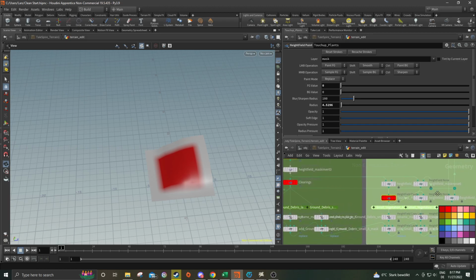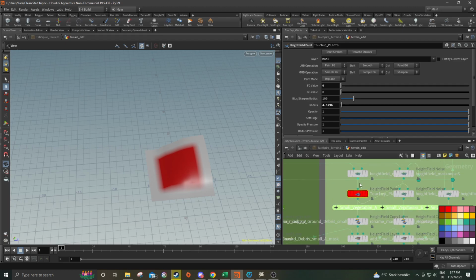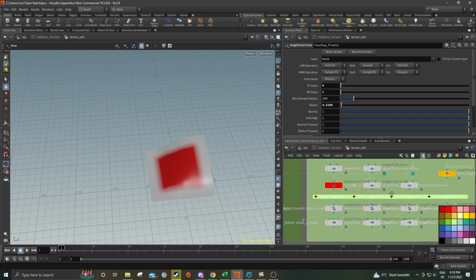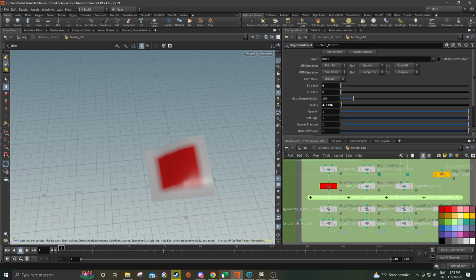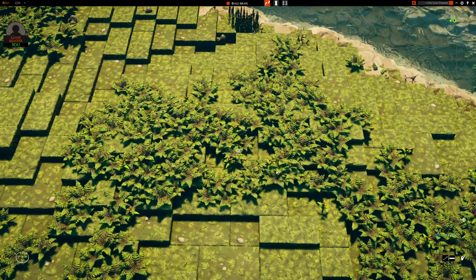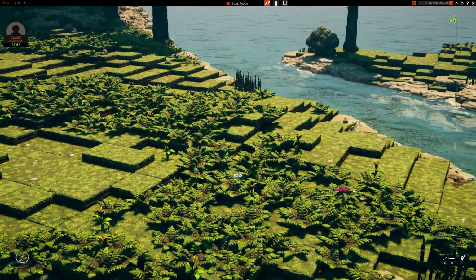Then this is the flowers. They get the same height fit mask noise, and then they get an additional one, and for them I boosted on the clearings. So the flowers spawn very rarely if there's not a clearing, but very often if there is a clearing. If you go in here, there's a decent amount of flowers here. Like there's one, two, three. There are a few flowers here.